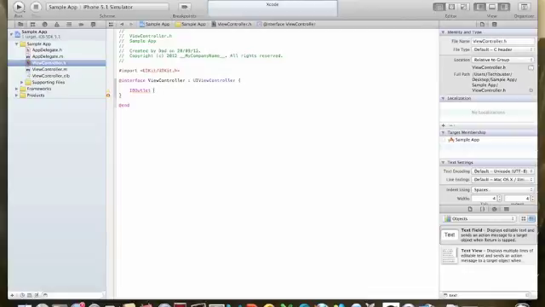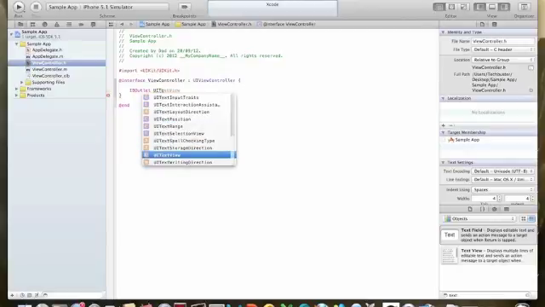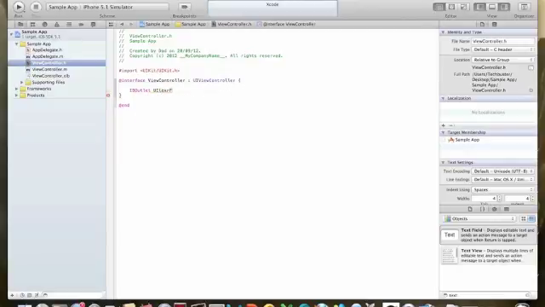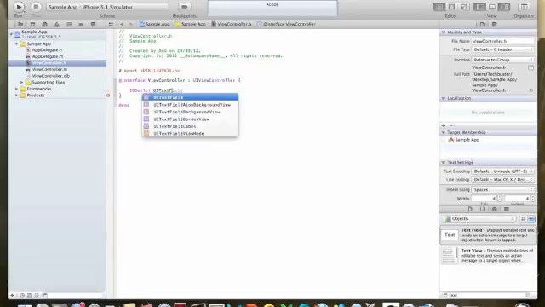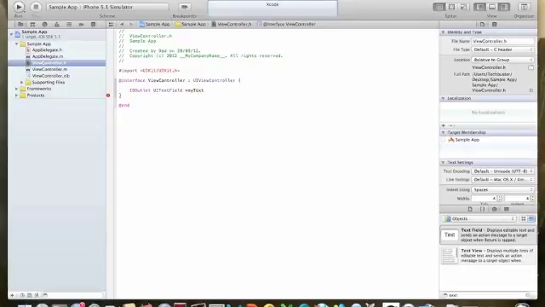IBOutlet, I say UITextField. I give a name to my text field as myTextField. Same way, IBOutlet UILabel star myLabel. Star indicates pointers. I have declared both my variables.